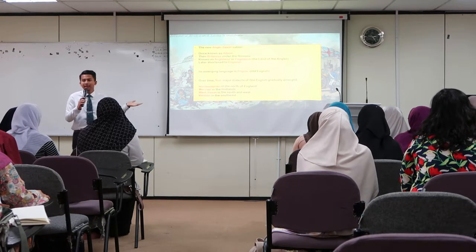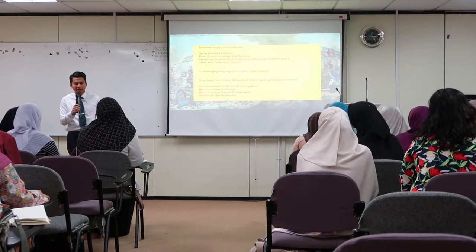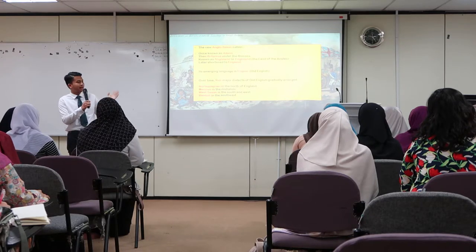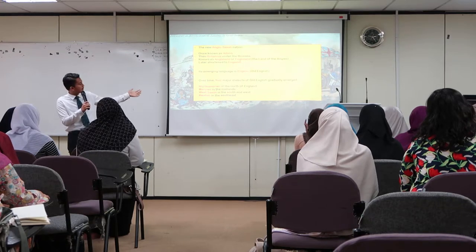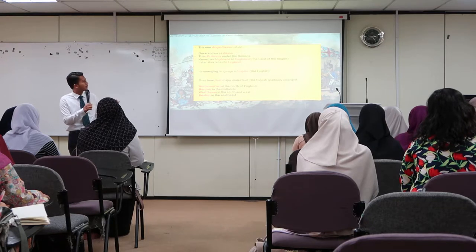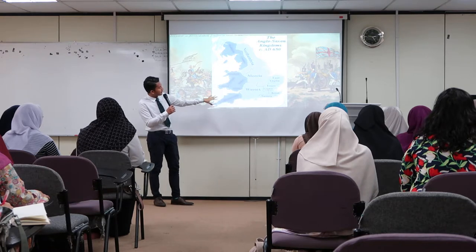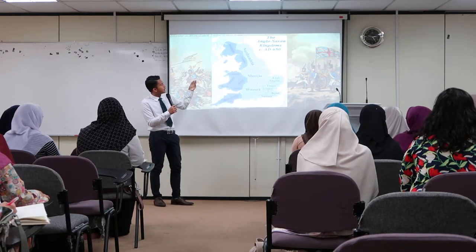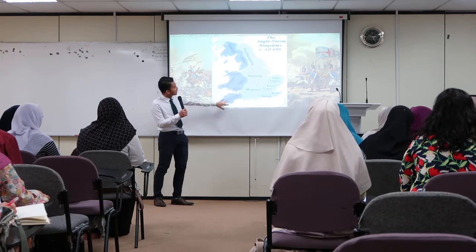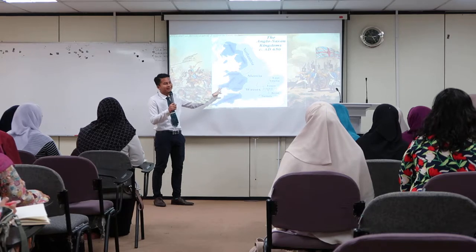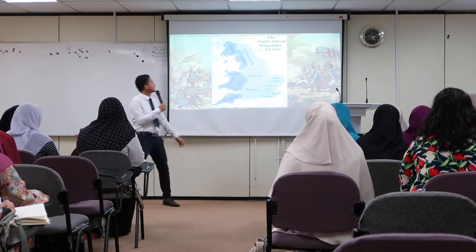And its language is English, or Old English. Over time there were four major dialects of Old English: the Northumbrian in the north of England, the Mercian in the Midlands, the West Saxon in the south and west, and the Kentish in the southeast. Next. You can see from this map the areas that were invaded by the Germanic tribes, and they used the Old English language in these areas. Understand? Great. Next.